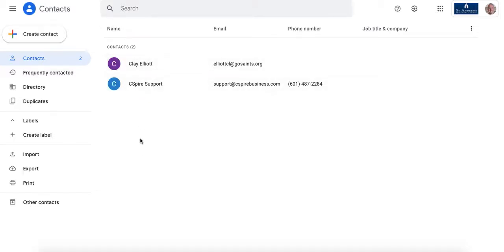You probably have a lot more than I do. I didn't have any contacts that synced from my Outlook account or from anywhere else, so I've just got a couple contacts in here, but that's okay because I can find anybody in our school directory just by searching for their name, and that's part of how you do this process.